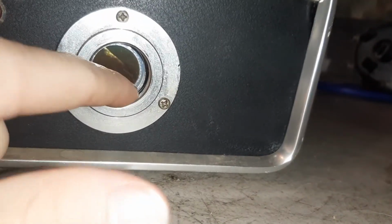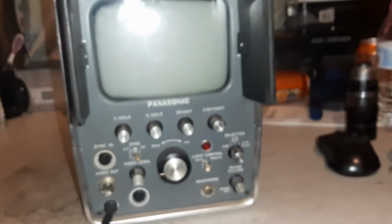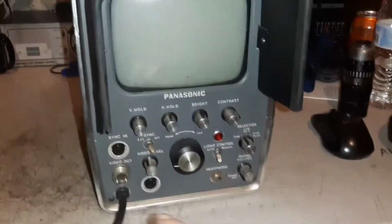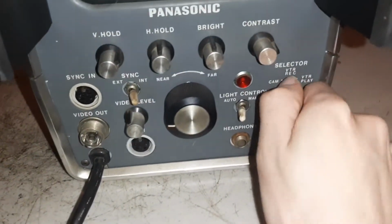But you can see the Vidicon tube. This is not a color camera. This is a black and white camera. I'm just gonna move that there. But over here, this is what makes it pretty damn cool. This is your controls and your monitor screen. It's just like a little portable, well, it is a portable little TV camera.